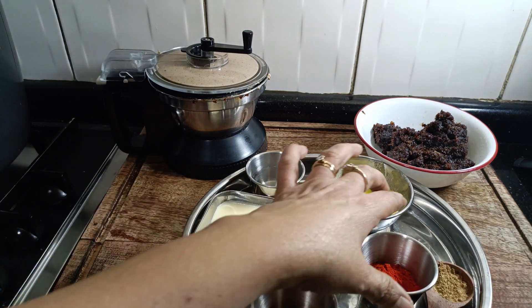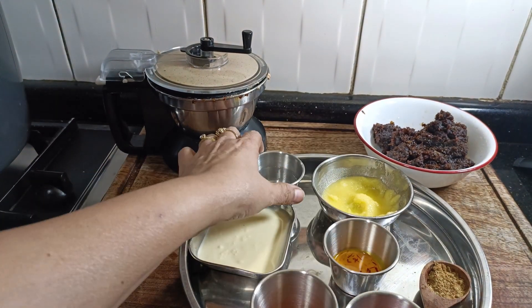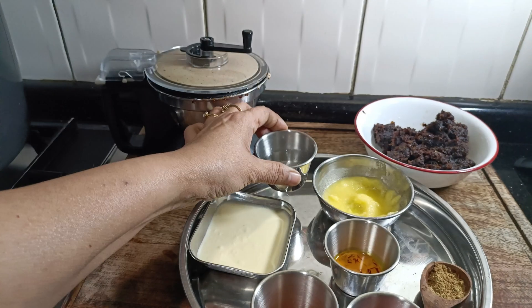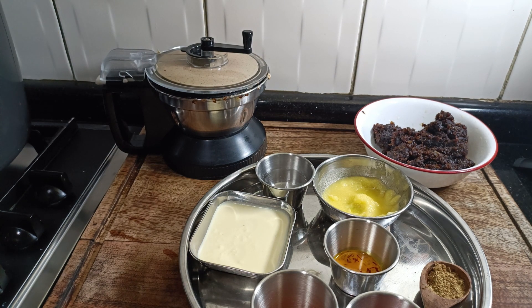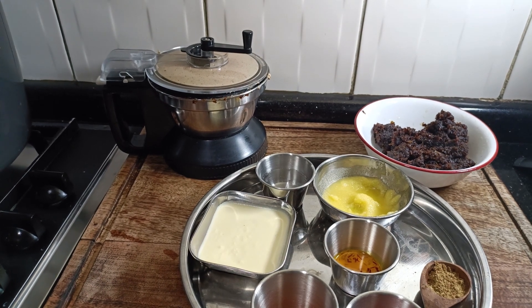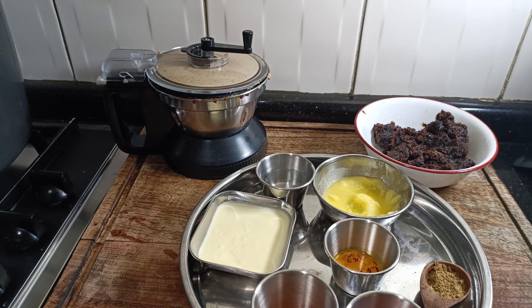Here are the items we still have to add: the chilli powders, garam masala, the Kevda water, and the saffron infused milk. As for the ghee, I am not going to add any more — there is some from the Birista and that's plenty. The cream is a key ingredient in Shahi Kurma and is mixed into the gravy, but I am going to show you a lighter option and just drizzle a little bit on while serving. The mutton is quite rich and heavy, so I think the cream is not necessary, but if you like to be authentic, do go ahead.